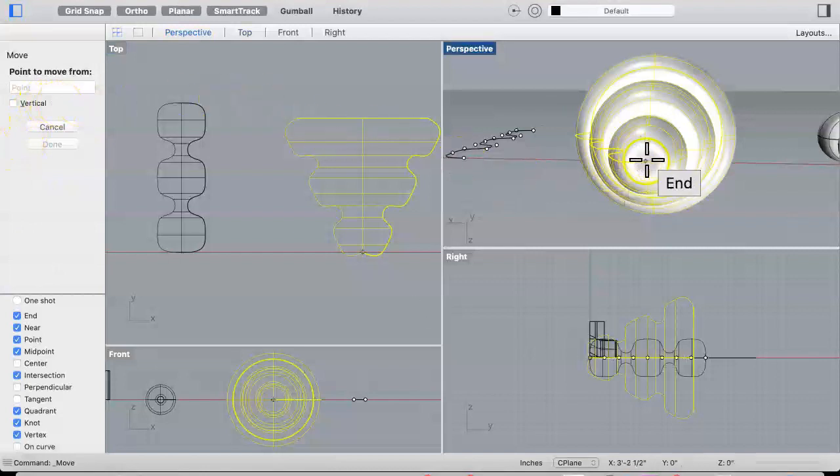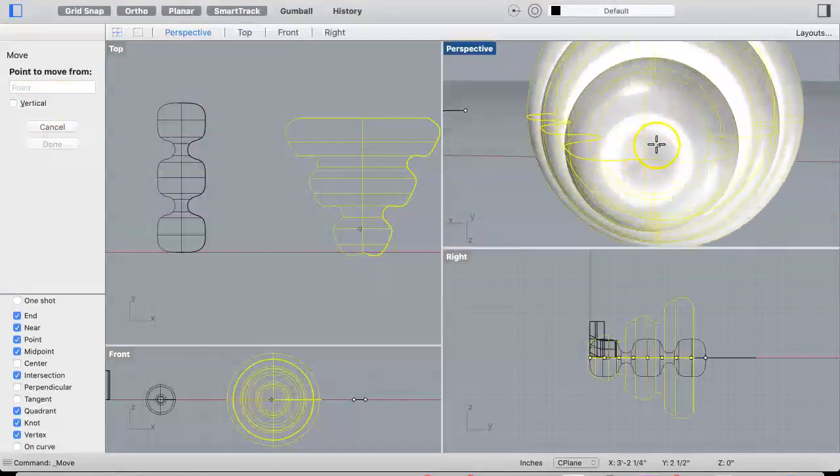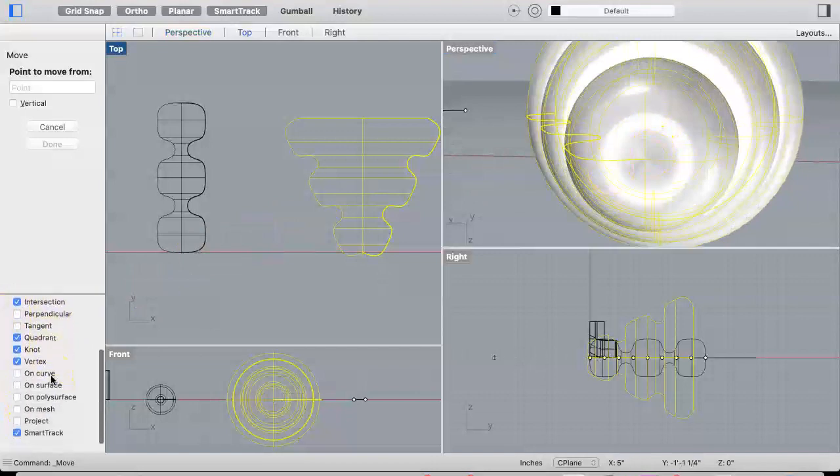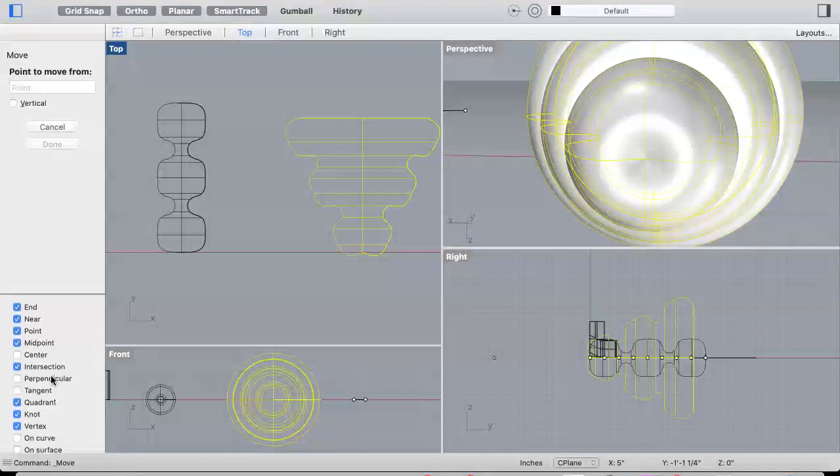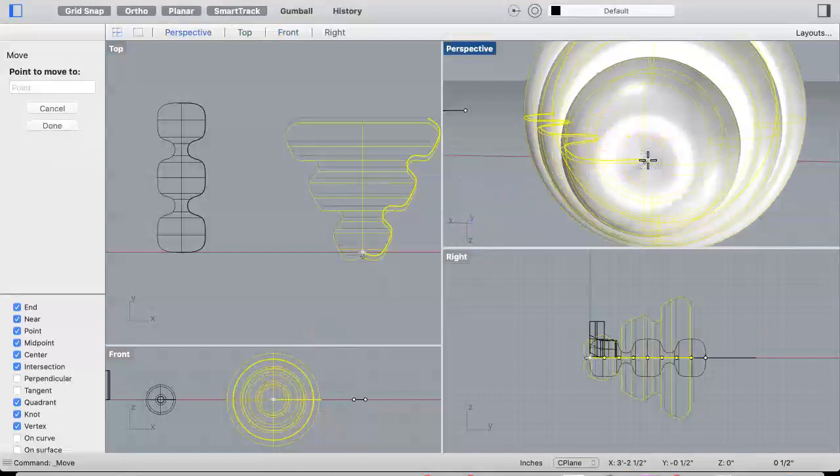And in the Move tool, you select a point to move from. And you can see my snaps over here, these are called your snaps. I think this is a great starting value to have your snaps set to. So you could just pause for a second and use these settings. I'm going to add center to mine. And then here I'm snapping to the end point, which looks just absolutely perfect. I can double check in both views that it's that exact point that I want. Okie dokie.